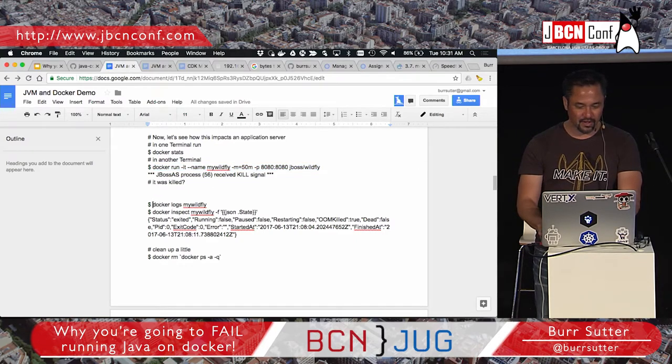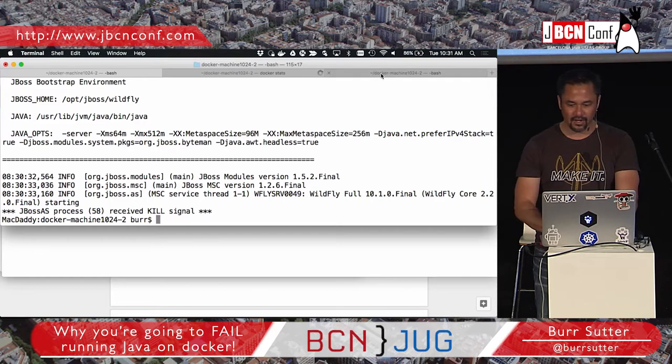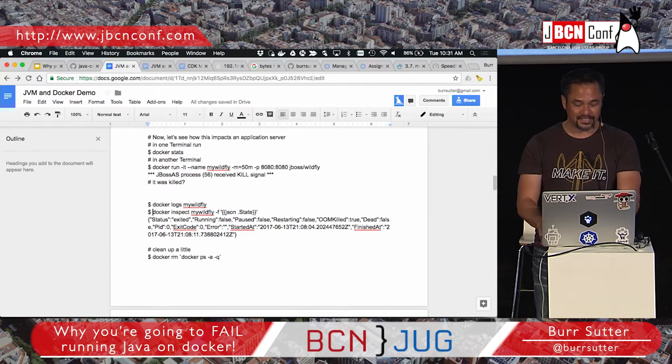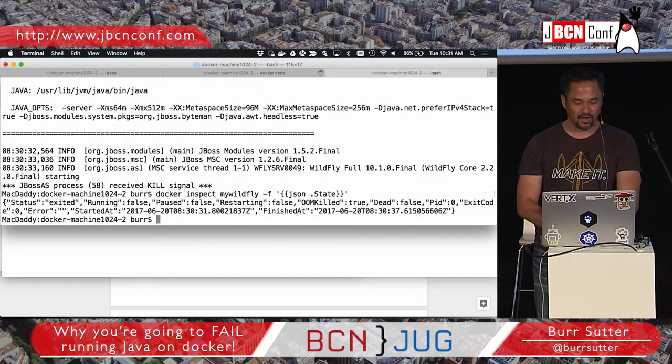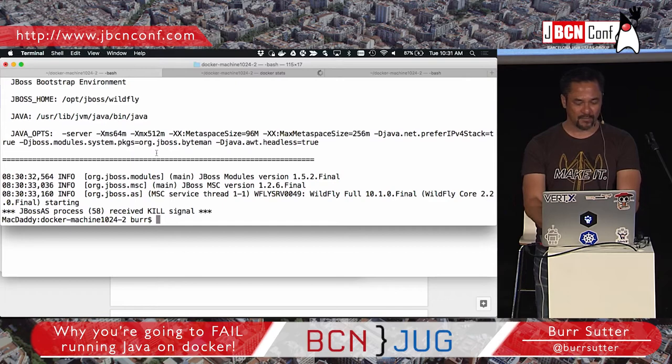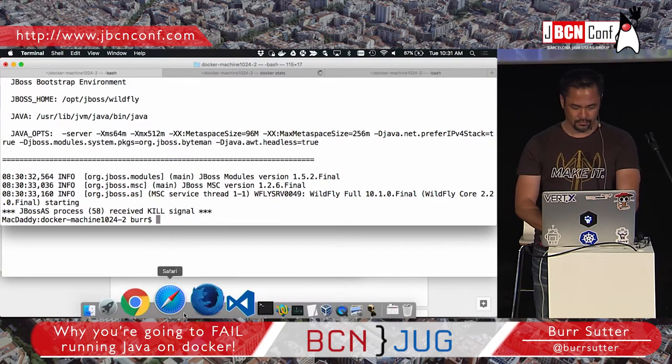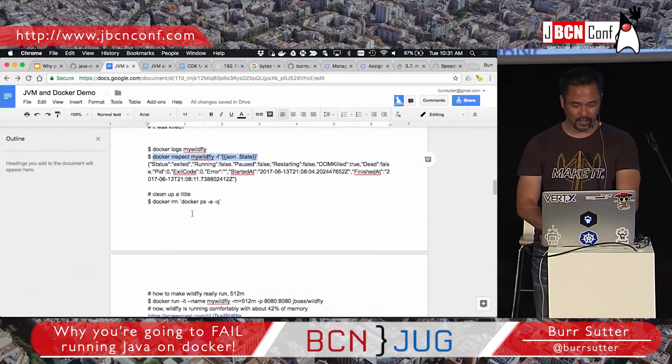If you come over here and look at the logs, let's see if we can check out the logs. Okay, right there. That's the same thing we saw from a log standpoint. So the good news, it died nicely enough, if you will, that we could see the logs. We can actually see that it exited right here, and it's out of memory true, out of memory killed true. So at least you know what happened, okay? That one's not too bad. So at least we kind of know what happened, and hopefully we understand why it worked out.